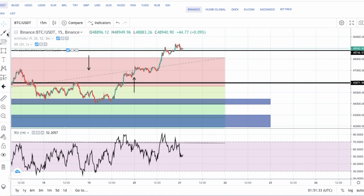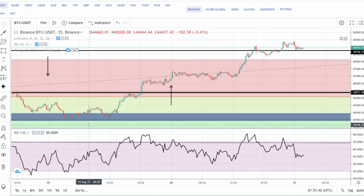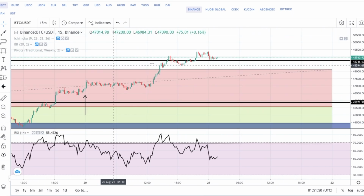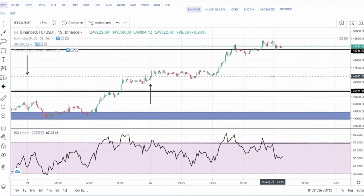So right here, we're going to do this very simple. We're going to zoom in right here to price. And that's it. Okay, so right here was the rejection zone. This is the rejection zone we were looking at on the daily chart. We see price actually going up in value. So let me take away this beautiful fib as well. Okay, perfect. So we see price going up in value.